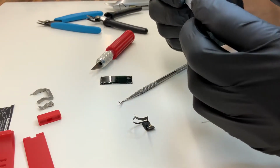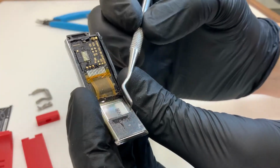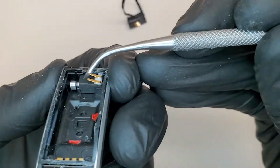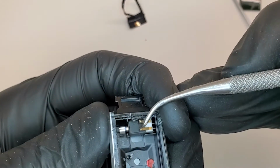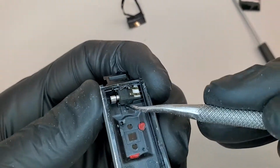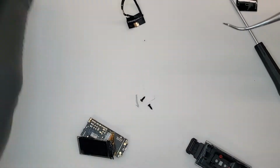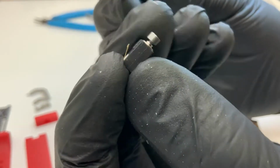We see a fairly straightforward assembly method. Adhesive tape holding the board down. So here the vibrator motor is mounted into the housing of the device with a small rubber gasket. This gasket I can move around, or a small rubber boot. And if I pop that device out, it will sit on tabs, make an electrical connection with the PCB during assembly.